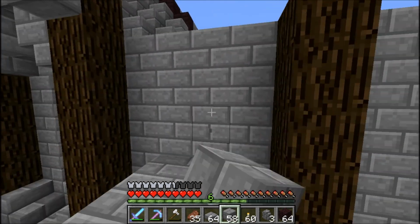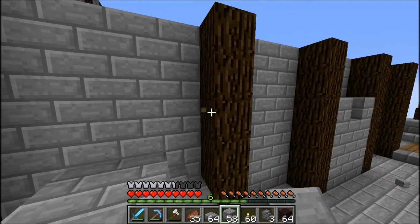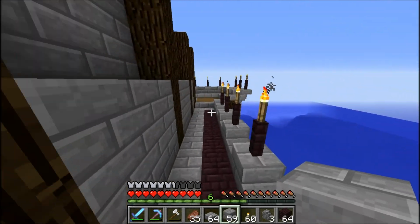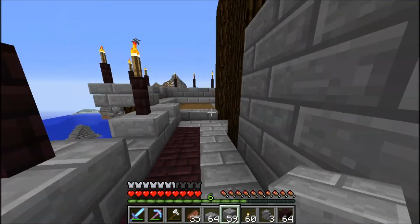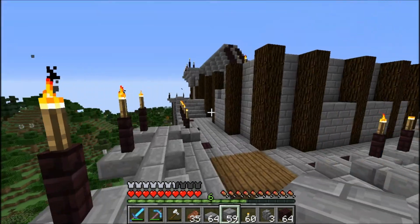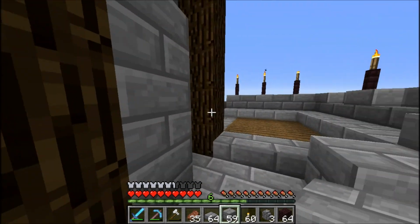And then we also have all this space, and I also bumped this back a bit, because I really do want to have more depth in our build. I like having the logs jutting out in front of everything. But, yeah, let's hope that everything doesn't burn to the ground. I think that's a good goal, to not burn our house down. It's coming along, though. Coming along nicely. I'm going to finish this wall in no time, I think.